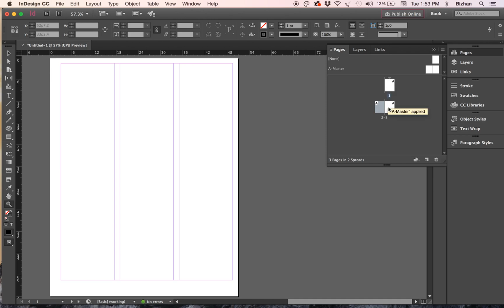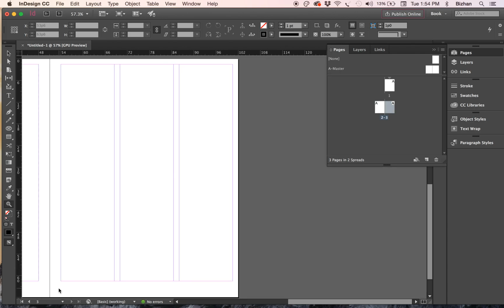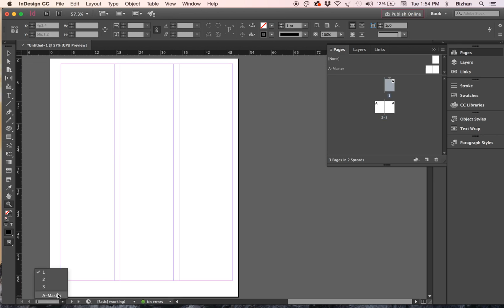And there's also a little caret up there. There's some notation down here that gives you some additional options to also tell you where you're at. So like here you see page 2, and that also allows you to kind of go through any individual pages, so specifically page 3, specifically page 1, or the A masters.